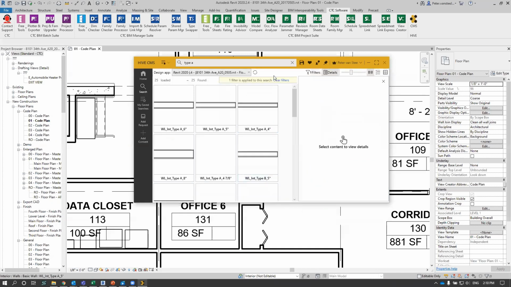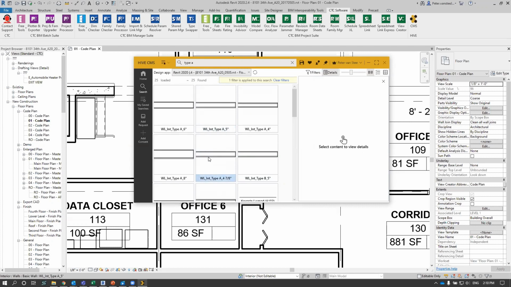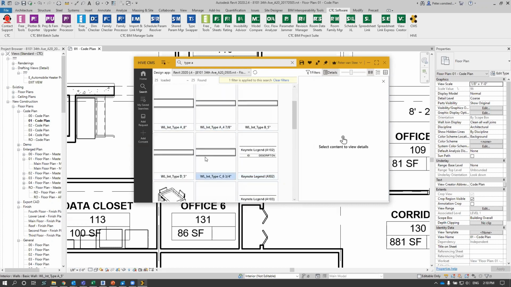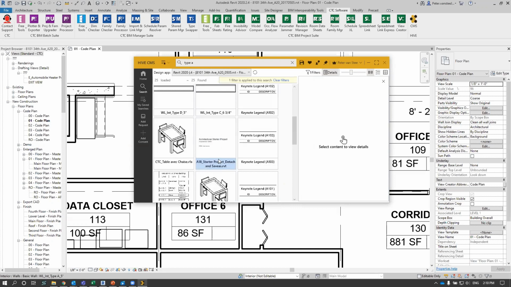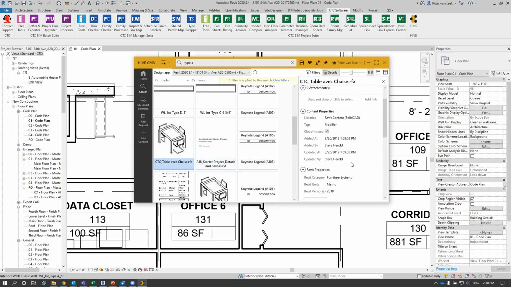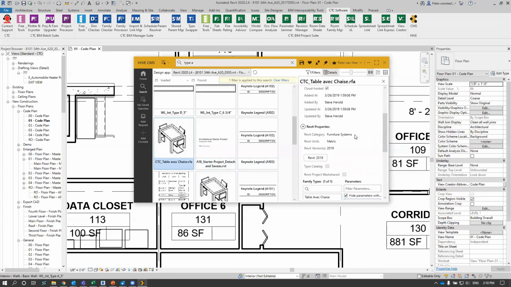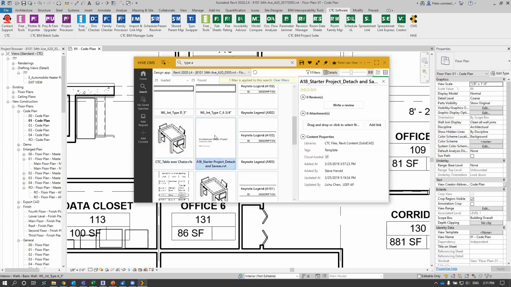Okay. So with this content management system, I can very easily just say, hey, here's a type A wall. And the further down the list I go, it's no longer type A, but it's close to type A. So I have this type B wall over here, or a type C, or a type D. Or maybe I have this table and chairs, and I'm able to take a look inside of that set of tables or other template files.